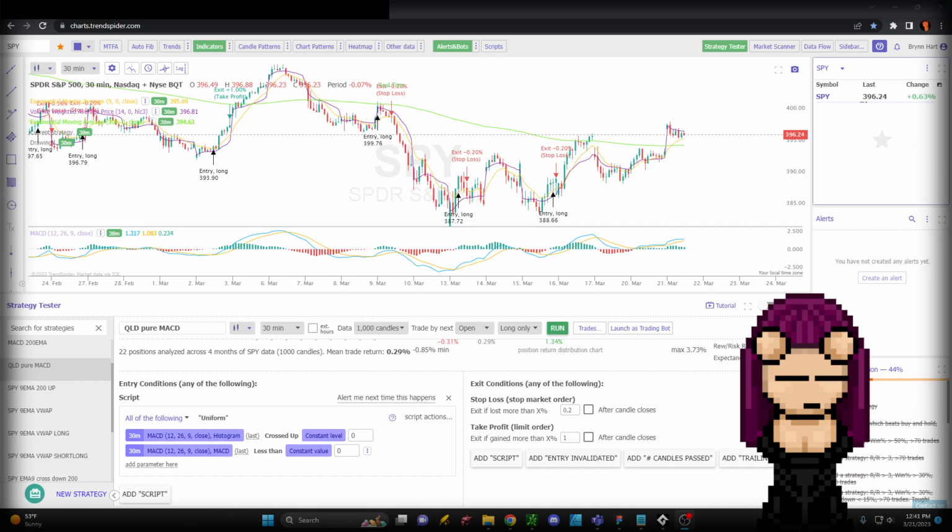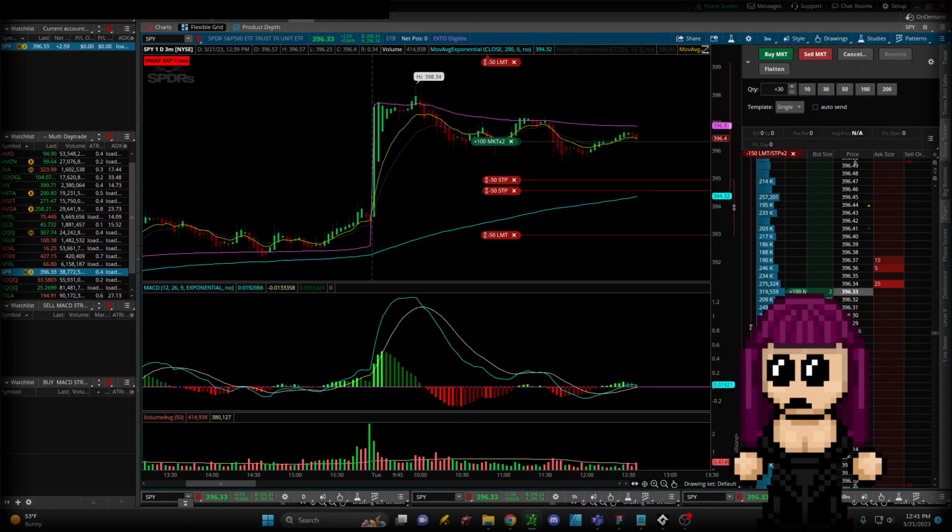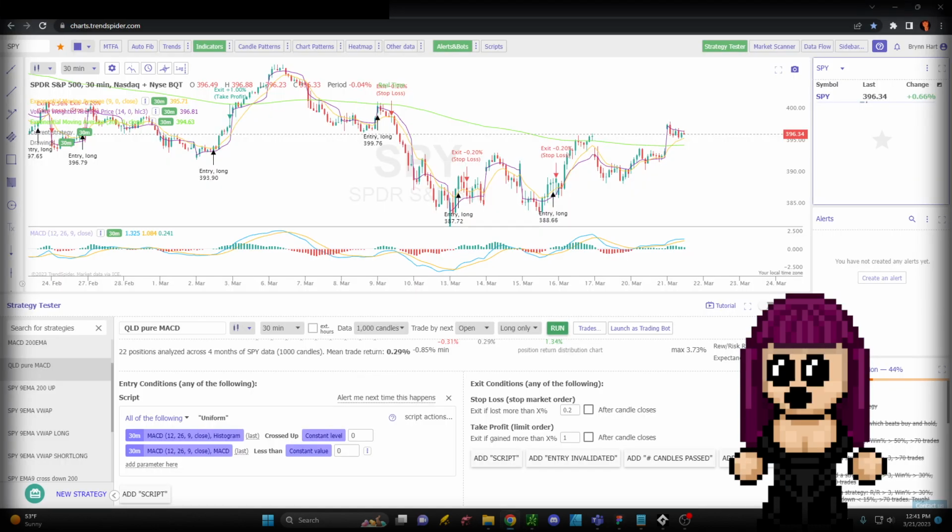Now, I will say again, this is based on me wanting the automated backtesting. If you also want the market scanner and the alerts that come with this tool, then maybe you'll find more value in it. But I already have Thinkorswim. That is the platform I use. So I can do all that stuff in Thinkorswim. What I need is good automated backtesting software, and I'm not really finding that with the Trendspider.